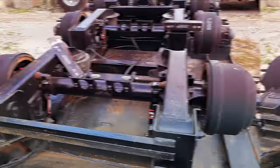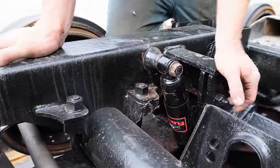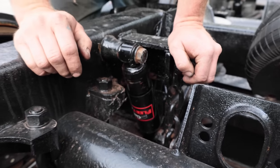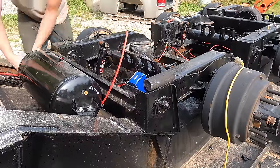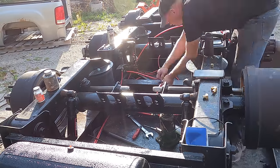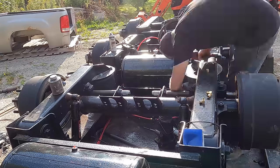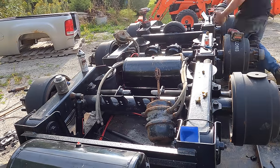Okay, replacing the shocks ended up being pretty simple because the bolts did not get stuck inside the threads inside the frame. If they get seized, you're in trouble, but we were able to replace all of the shocks after everything's been painted inside, and no, they are not on upside down, even though the trailer is upside down. Things are coming back together nicely.